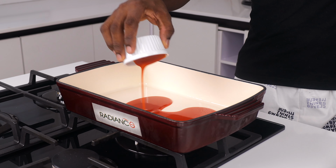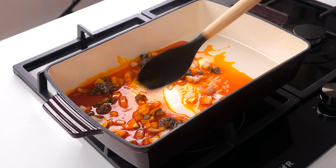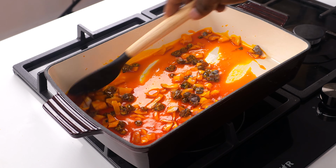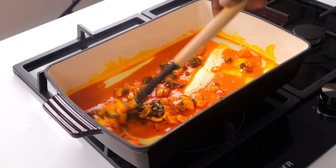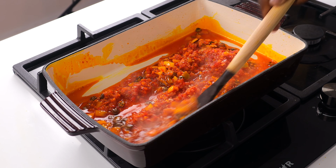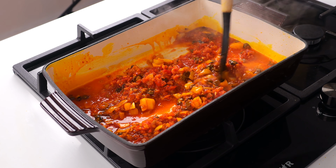Please, it is important that when you're making anything oven baked, you use a dish or a griddle or a roast pan that is oven safe. I got this one from Radiance Cookware, best in Nigeria. I said what I said. And to that we're going to add some oil, add some onion, add the locust beans, just like the regular way that you're going to make your native rice.